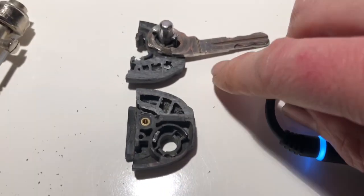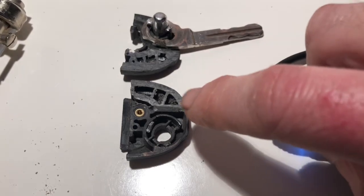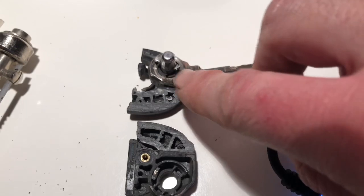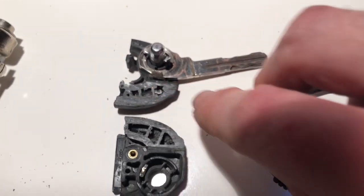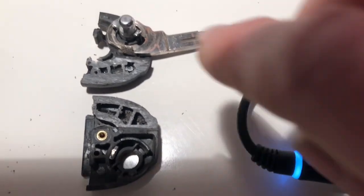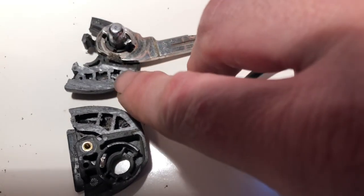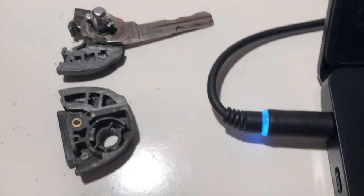The two pieces are now side by side. The guy on the Matthews Volvo site was absolutely right — you need to cleanly cut through all of this to get the two pieces apart, and that is reflected on the other side as well. This is the transponder that you need to be very careful of, and it is still embedded in there. Apparently it's embedded in some glue and glass, so I had to be careful. I came close to cutting near the transponder, but was about a millimeter shy of damaging it.